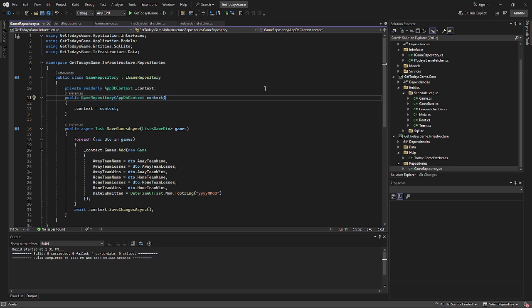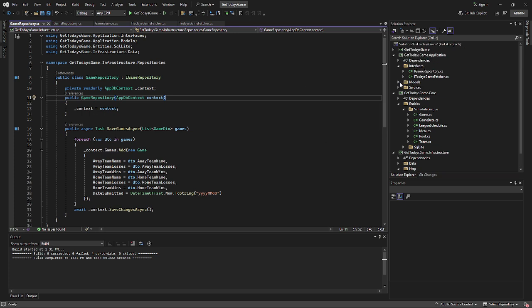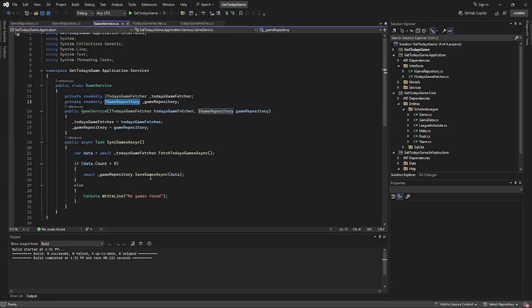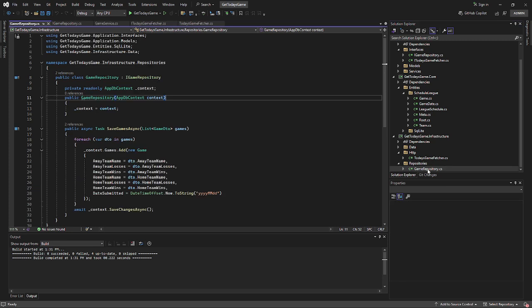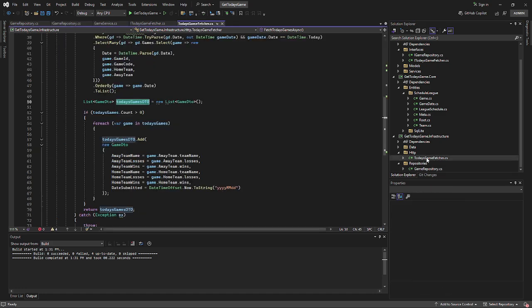So yeah, we go here, we call that interface, run that method, and then within the method, we're passing in the data that we fetched. And then we're sending that over to loop through each of the games and then adding it to our context and then saving it. So then that will do all of the inserts for us when we run the code.